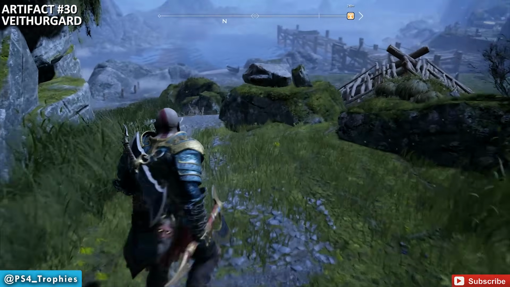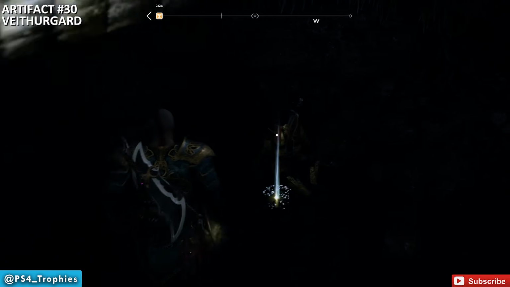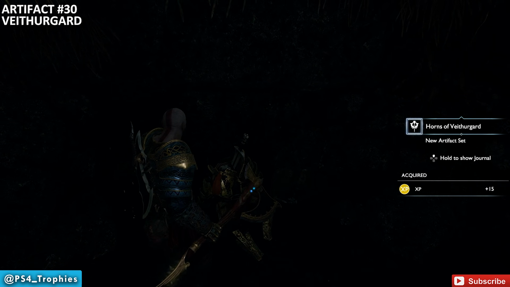So we're going to find this artifact down here. Inside of here, you're going to have to break this open, I believe. Hey, that could be so valuable. A bit of a jaunt to get that one.